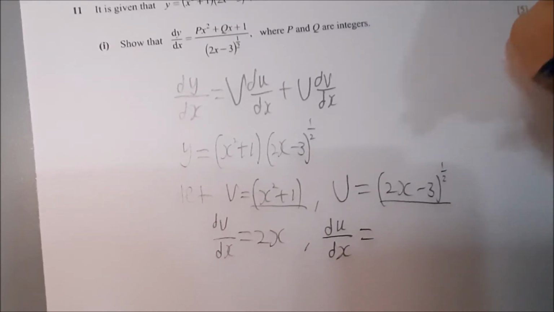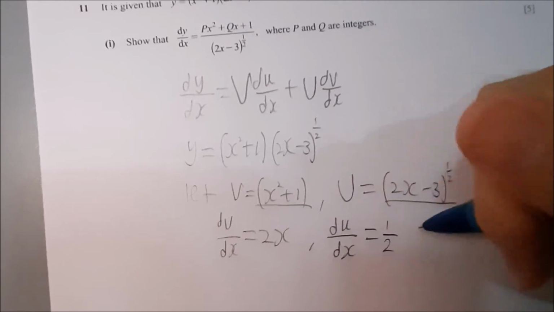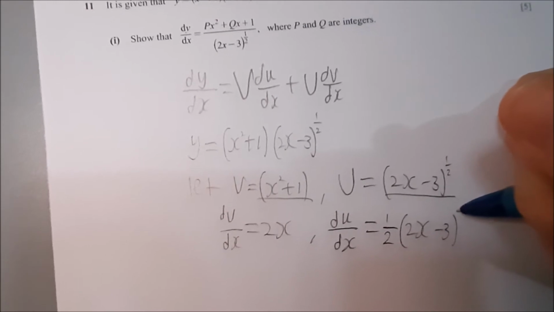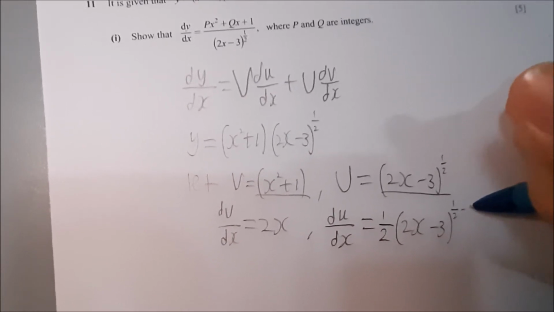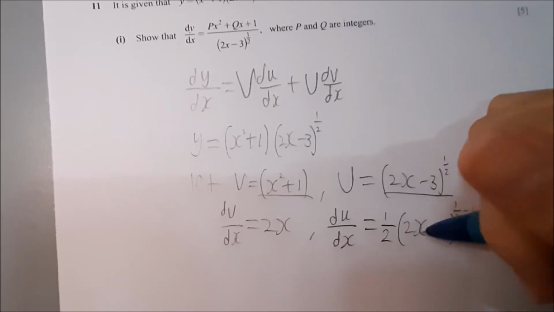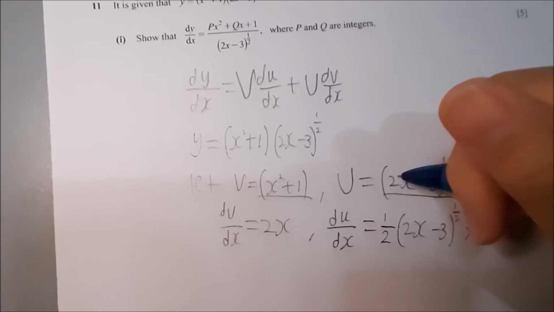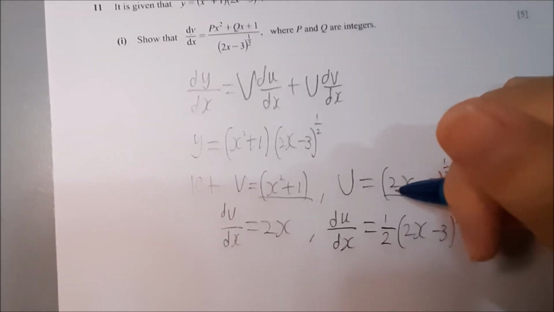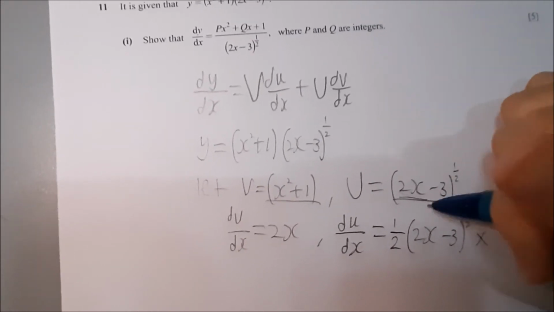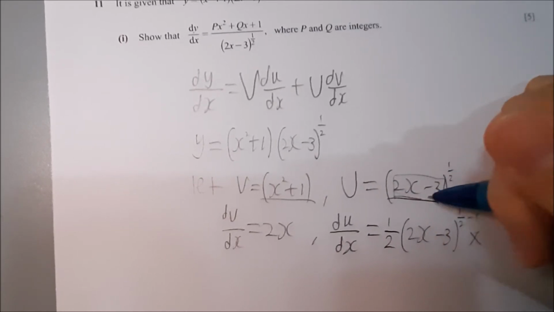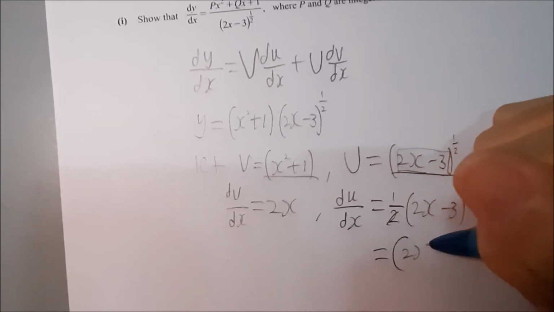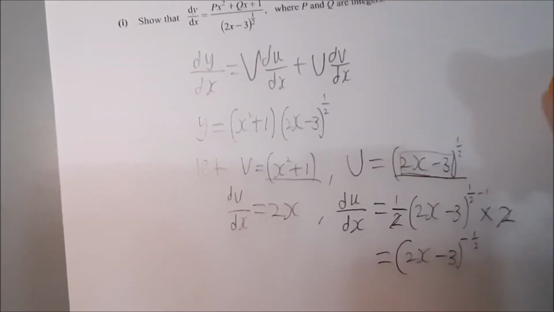So first, to differentiate the equation, you have to move the power down and times the value by the power, and then you have to subtract 1 from the power. And then for this kind of differentiation, you have to also differentiate the value inside of the bracket. So you have to differentiate 2x minus 3 also. So if you differentiate 2x minus 3, you get 2. So now if you just cancel this out, your answer will just be 2x minus 3 to the power of negative half.